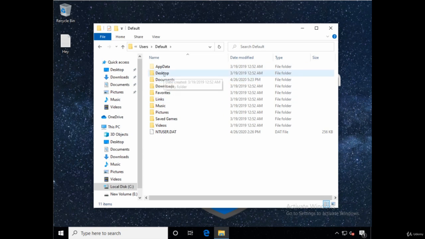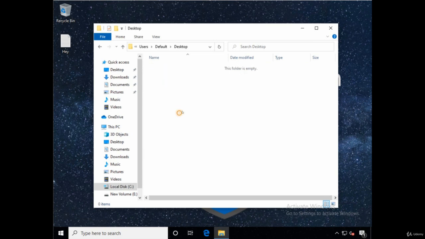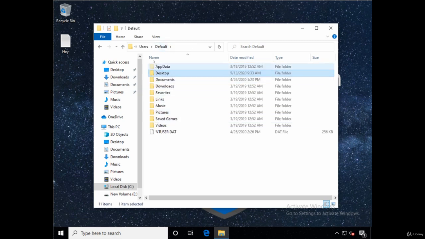If I was to go into this desktop folder here, and I was to create a folder called Welcome Kit for new employees, and let's say there were some documents in there for them to read, all my new users that have not logged on to this computer before would get this folder on their desktop on this computer. So Jane Doe or anybody else that was to log on would get this folder. That's how this default works. Anything you do here is going to affect new users.